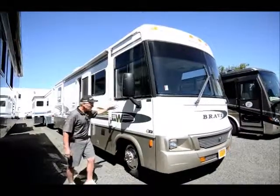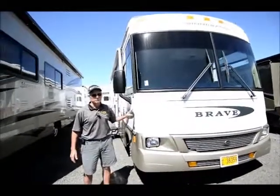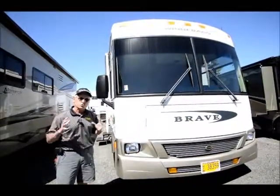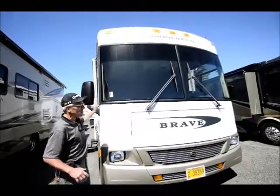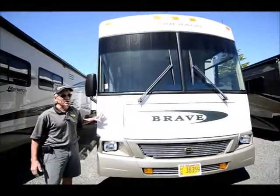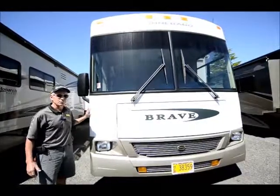Power mirrors, of course. A couple of things about Winnebago if you're looking for a 30-foot class — why should you buy a Winnebago Brave? Winnebago has a long-standing tradition of building fine motorhomes, over 50 years. They have one of the strongest frameworks in the industry, one of the few true roll-cage steel frames, included up into the cockpit area. This firewall is very heavy steel — most manufacturers just use wood — and this would be the most vulnerable area in case of a collision. Winnebago does crash testing, the only manufacturer I know of in the industry that does, so there's a reason to buy a Winnebago.